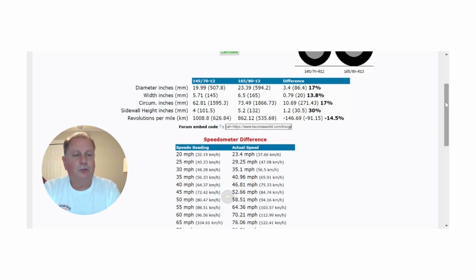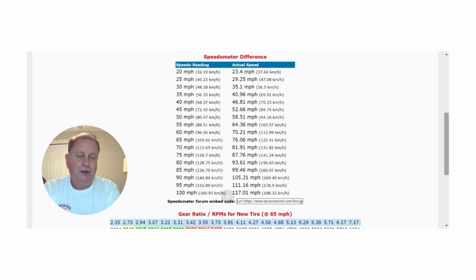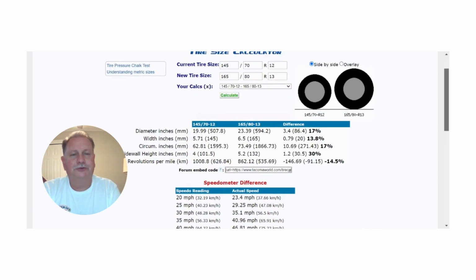Just a lot of great help when you're trying to compare tires, giving an idea of what the oversize or the overall look is going to be like. And of course, down here they give you speedometer differences. This will vary a little bit. Once you go from a smaller tire to a bigger tire, you're going to lose some RPM with that bigger tire, and on top of that, that's going to change your speedometer readings. That's where this becomes handier and helpful. So anyway, just a great little tool that you can use.